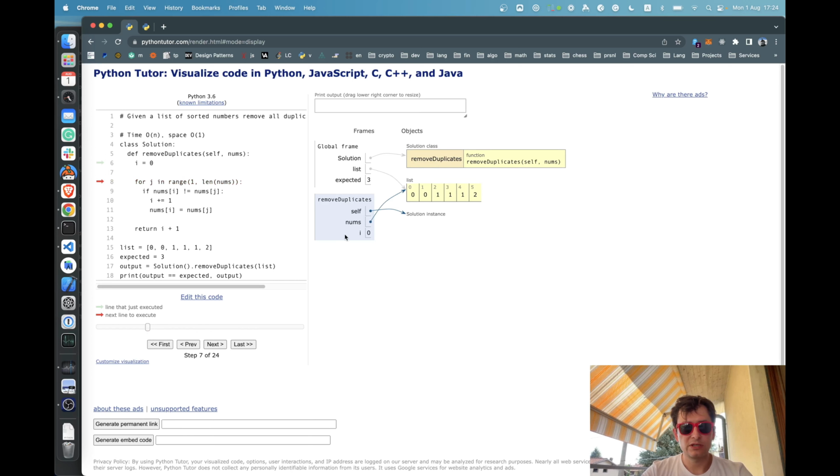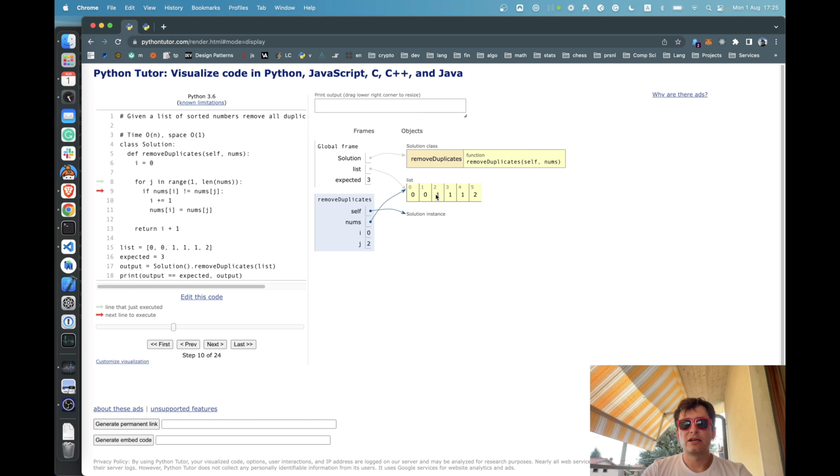Okay, we have our I on index 0, and we go into the loop. J is on index 1, so we check if nums I is not equal to nums J. Basically I points to 0 and J points to 0, so it is not the case, so we just move along our fast pointer J. Okay, we are on the second index.